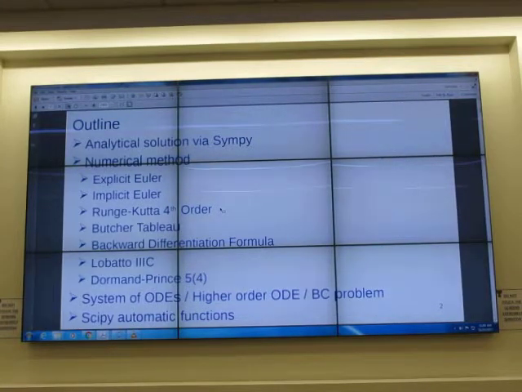Okay, implicit Euler. Are you ready? Yes. We solve ODE by using the slope at what point to guess the what point? The current point. The current point is explicit Euler. The next point is implicit. So we use the slope at the next point to find the next point itself. So it will be one equation, one unknown, right? So how do we solve one equation, one unknown? Any method would work. Give me one method.